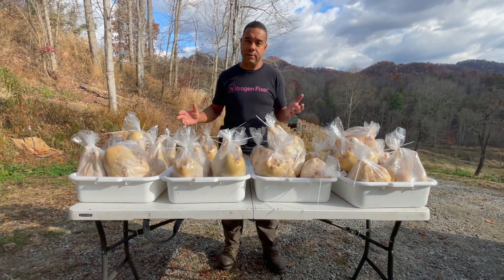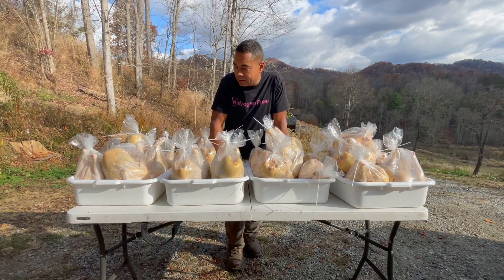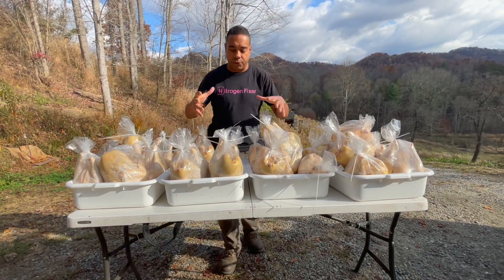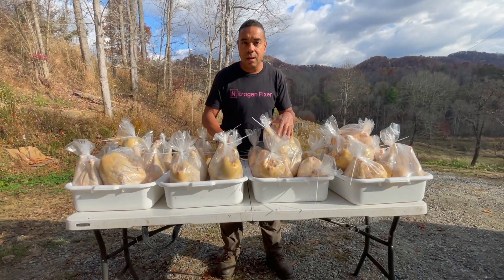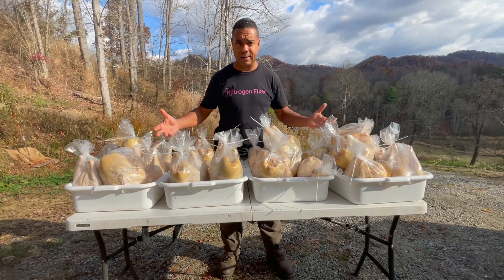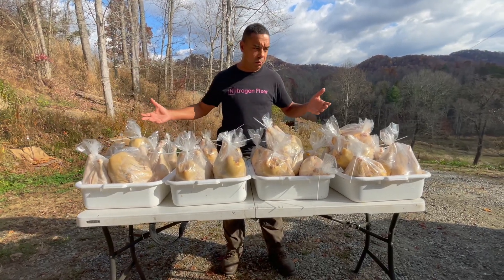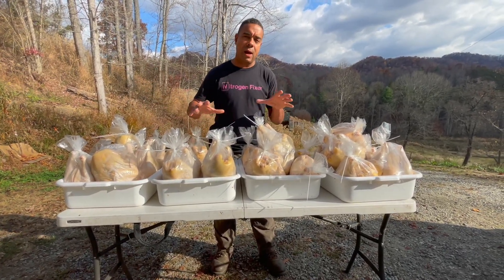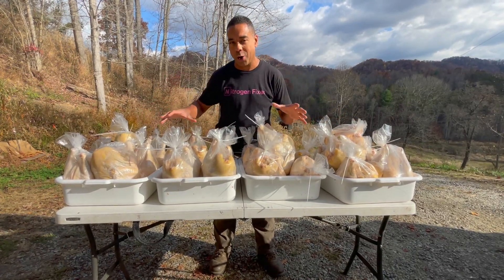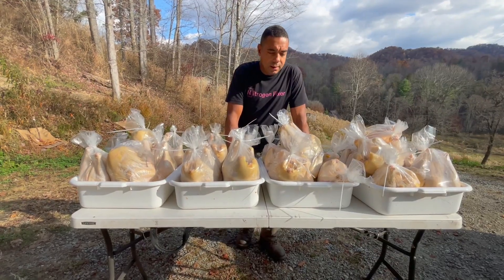Now in fairness I did not count my labor, so you'd be into it for something either way — but you're still money ahead. This is why we do what we do. Frankly, we didn't need the meat — the reason we did this was because we needed the compost. The meat is really the byproduct of this whole system for us this time. For you or anybody else, you may see a massive benefit in both.